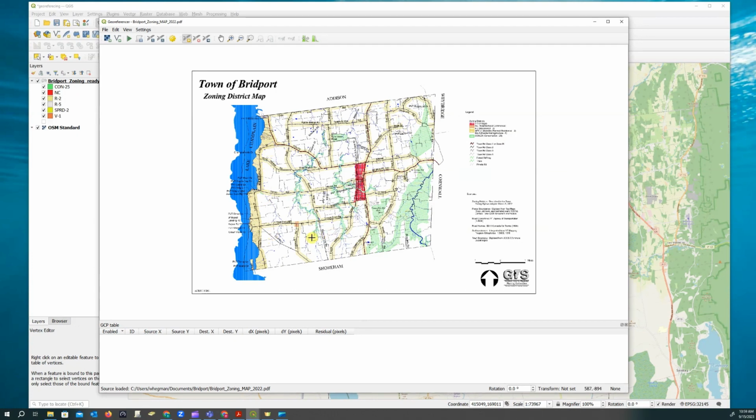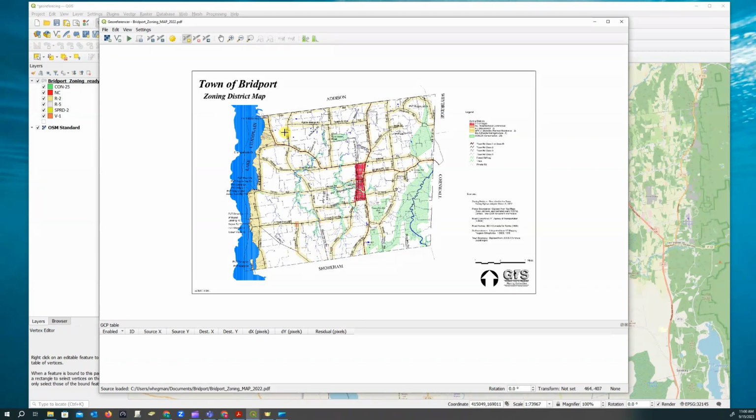so that you get a good referencing. If you were using only part of the map, let's say, for instance, I only wanted to check the village district, then I could just georeference part of this map. In that case, I might use 4 control points that are closer in, say one here, one here, one here, and maybe one over here or here. But in this case, I want to georeference the whole map, so I'm going to use these 4 control points sort of on the outsides of the map.